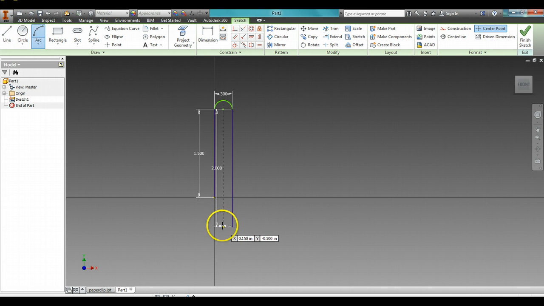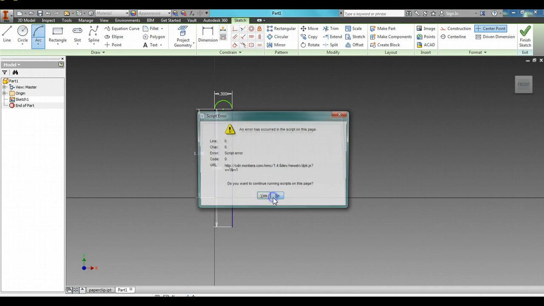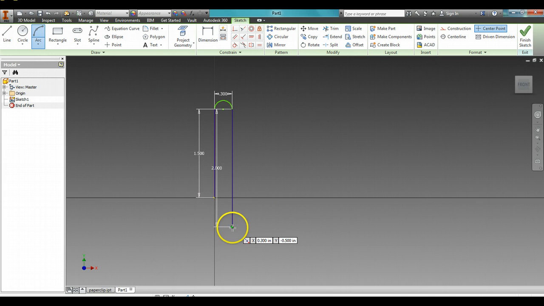Click on arc again, and this time I'm going to do 0.25. Sorry for that pop-up there. Click there, go tangent, 0.25, and the same thing. We have to adjust it until it coincident constraints in right there at 0.25.